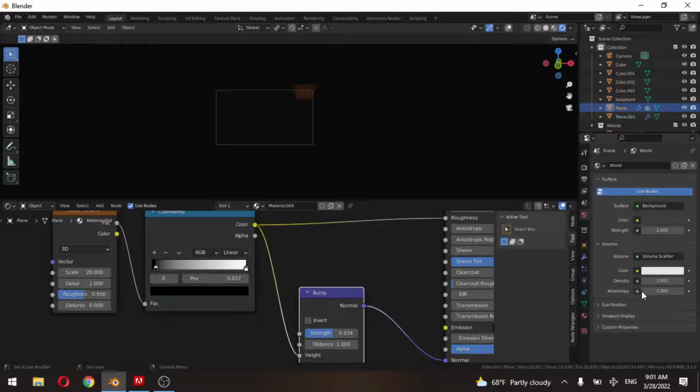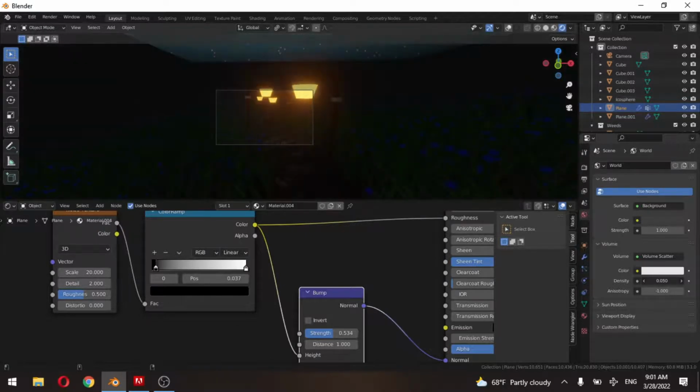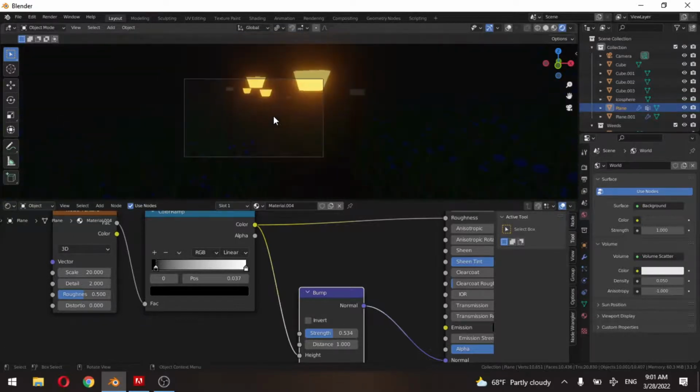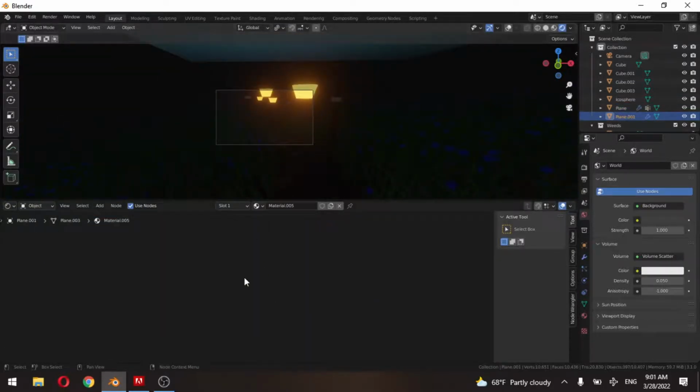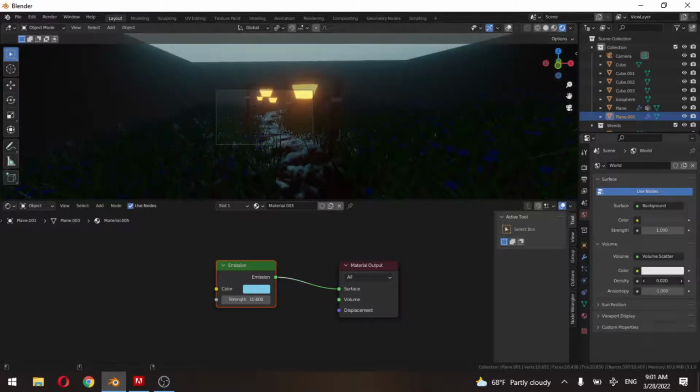So drag the density down until you get that pretty good effect. Then select that plane and increase its emission strength to see more clearly, and again under the density decrease that until we get something pretty good.